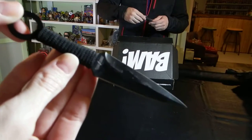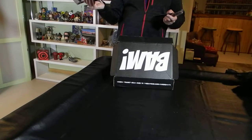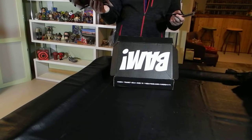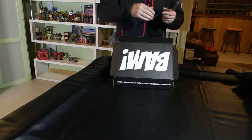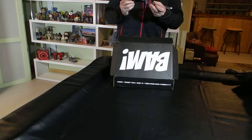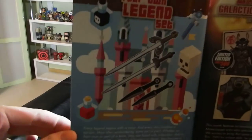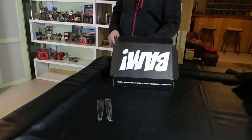Looking at the spoiler booklet for this item: 'Start your own legend set. Every legend begins with a story. Every story involves a person. You need a way to battle, attack, or defend.' So these are for starting a legend. Apparently there were miniature swords that could have come as an alternative, but it really serves as a letter opener — two letter openers in this case. These could go with my miniature sword letter opener set, though the other option would have been an even better fit. But these are a cool alternative, and they come with a little case.